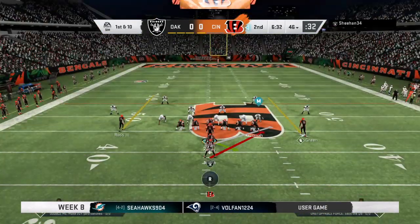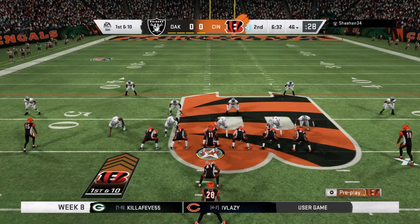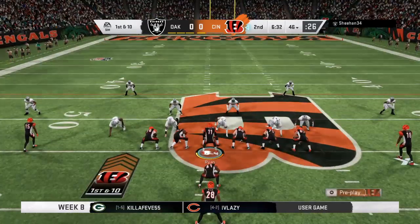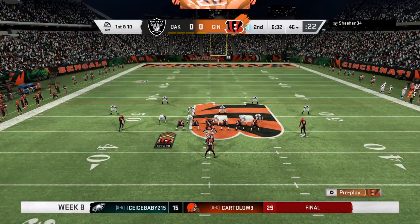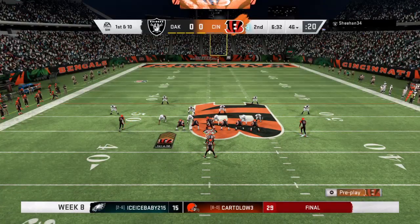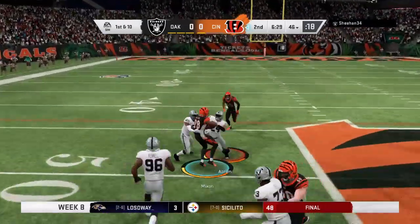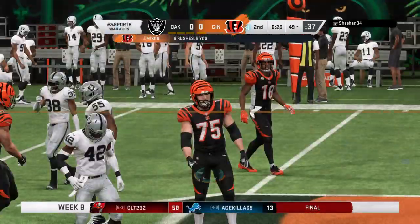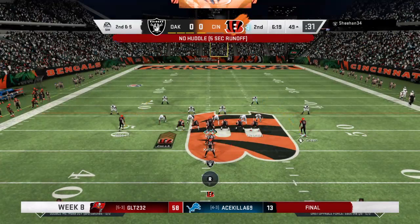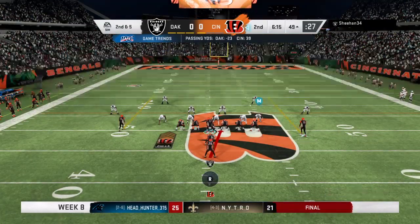The Cincy offense about ready to go here on their next drive. We've seen both of these offenses still sort of in that figuring things out phase, but I suspect some action on the scoreboard soon as they start out here 1st and 10. Here's Joe Mixon as they start on the ground. And this will be taken across midfield and into Raider territory. Give him 5 on the carry there, and it'll be 2nd down.